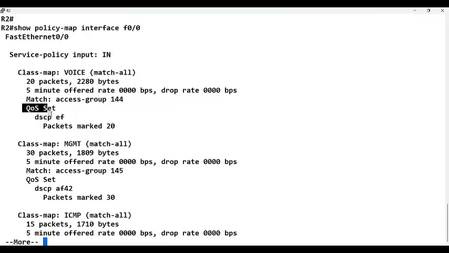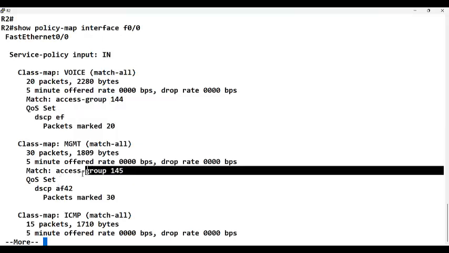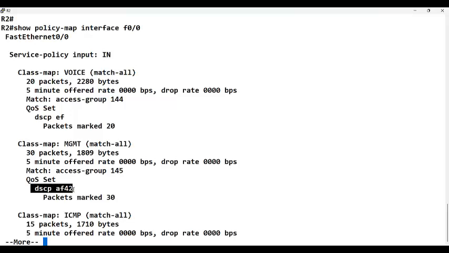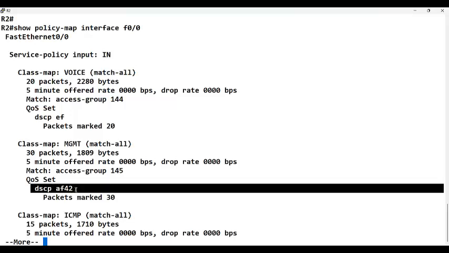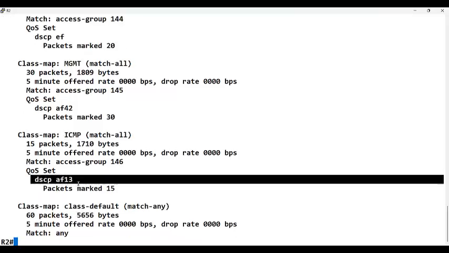I have matched the access list 145 and I have given DSCP AF42 marking. I have matched ICMP and I have given marking AF13.